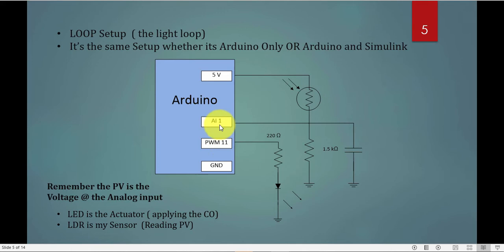Now to set up the loop, we need to connect the Arduino. We will use the 5 volt supply in the Arduino to supply the LDR and the resistor. As you know, if you are connecting an LDR, a light-dependent resistor or a photo resistor, you can't connect it directly to your analog input. Otherwise you will read always 5 volts, so you need to create a voltage divider.